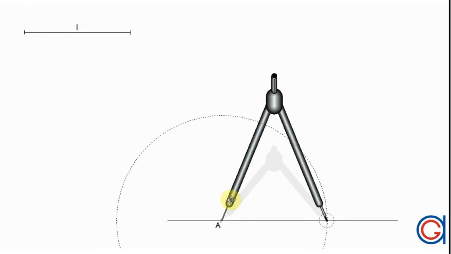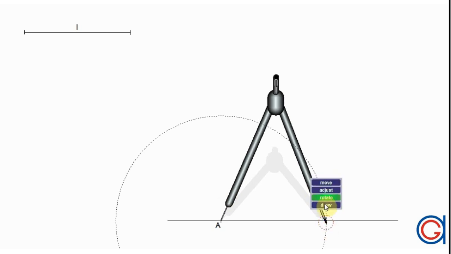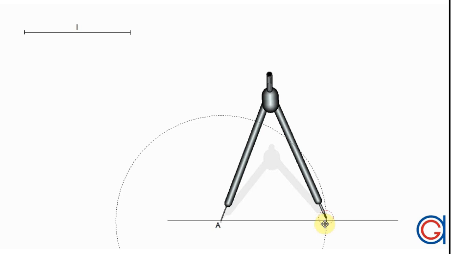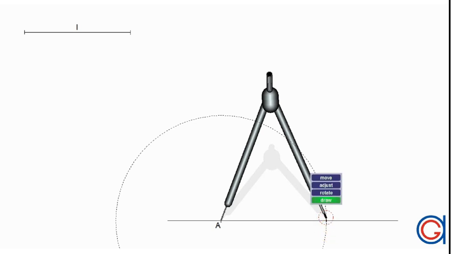Let's start by drawing a straight horizontal line at the bottom of our page. Now, on the left side of this line, we are going to mark A. Now we are going to set our compass to the given length and transport this length to our line, setting our compass on point A and scribing an arc to form point B.